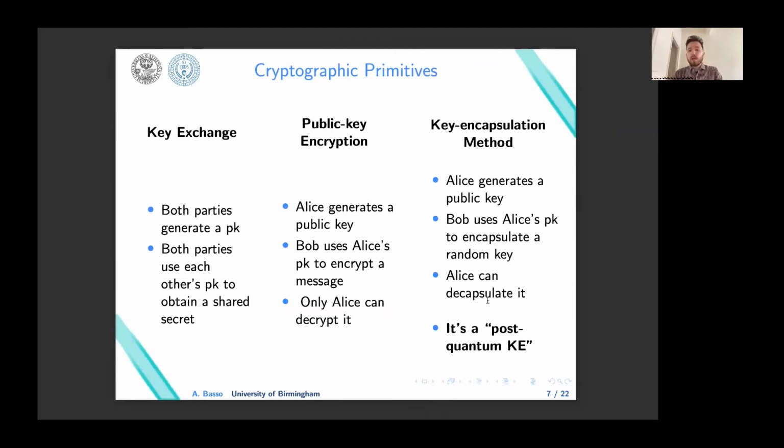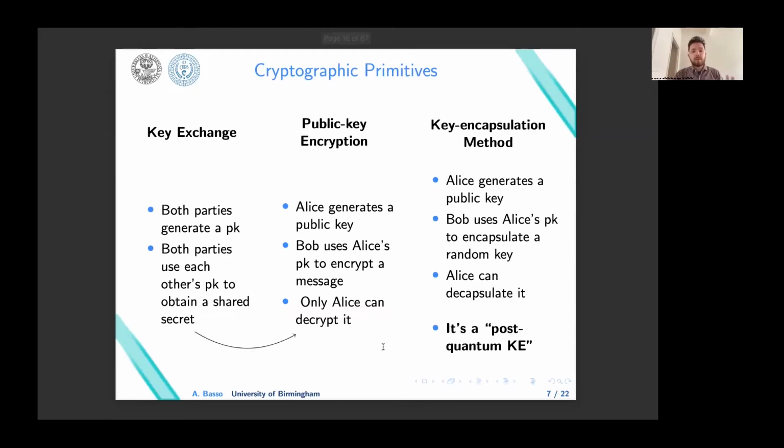And the reason why we need this is because in the post-quantum setting, key exchanges are hard to achieve. So this key encapsulation method is similar to public key encryption, but also achieves something similar to a key exchange. So we can sort of see it as the post-quantum equivalent of a key exchange.